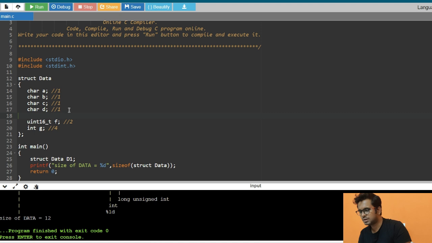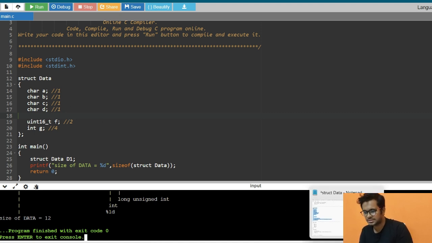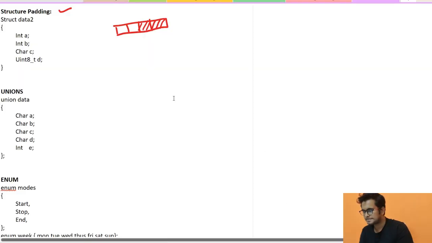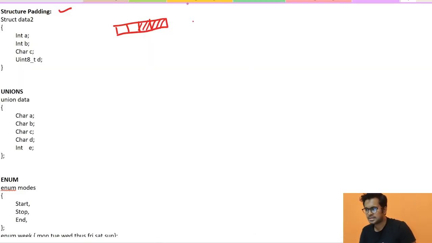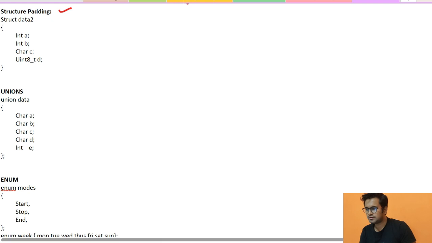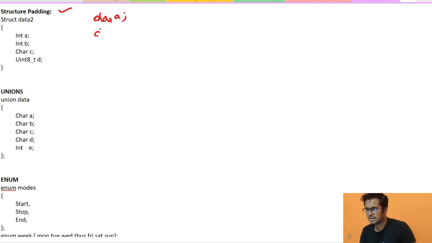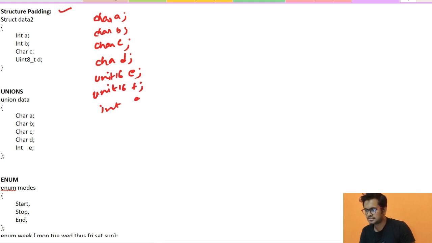This gives 12 bytes because of the structure padding. So let's understand what's actually happening. Suppose we have character a, character b, character c, character d, then uint16 e, uint16 f, and int g.